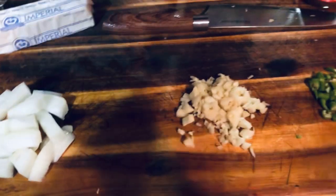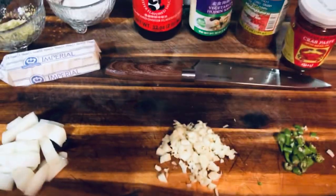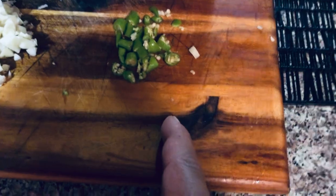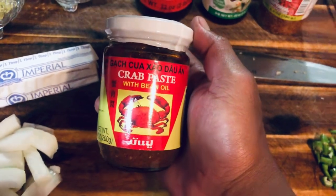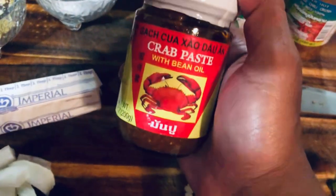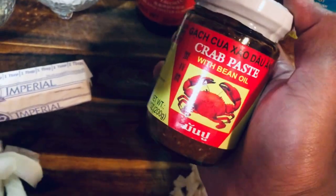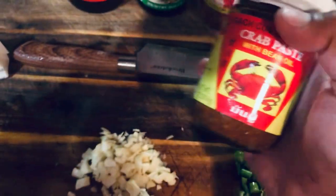Well, I'm just missing green onion. I didn't get a chance to go to the store and get it. So I got chopped garlic, some pepper, onion. So I'm using butter with Asian crab paste. I don't know if y'all ever tried this before. Well, I tried it a lot of times, and this seems to go right for me. Crab paste with my stir-fried crawfish and some pepper.